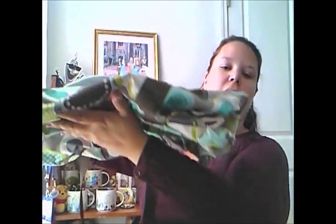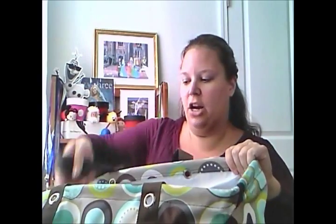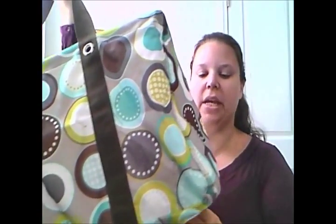It does fold down, as you might have seen, flat when we're not using it, which is huge when you're on vacation. Sometimes those hotel rooms just do not have enough room for everything. The straps for the bag are super long, so you can definitely throw it over your shoulder. These are great to throw pool towels in when you're on vacation, or even when you're going to the beach or the pool at home.